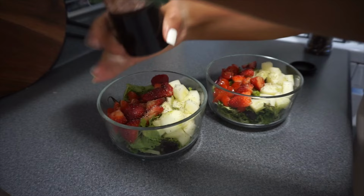Now it was time to restock my fridge with some fresh fruits. I bought some raspberries and I like to use this salad spinner to wash and clean them. First, I like to just pick out all the leaves or any dirt, anything that I see on top of the raspberries. I give them a nice soak. Usually I use cold water, but you can use warm water if you like. I just prefer cold.